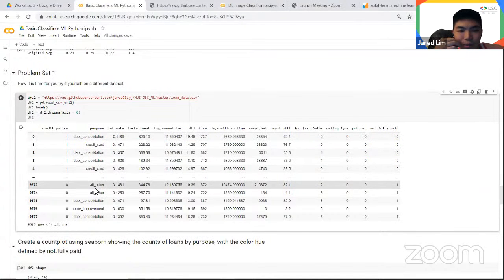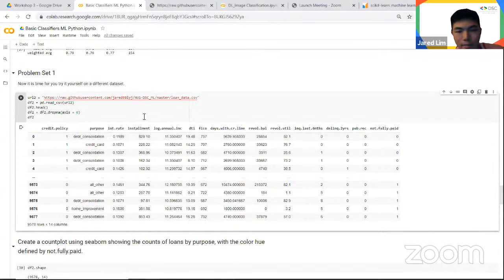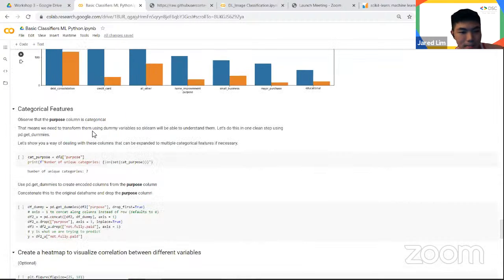So what we want to be doing is converting these categorical columns into numerical variables that we can feed into the algorithm, which has to be NumPy arrays, and in NumPy arrays you can't really put strings, so they're matrices. So we have to convert the purpose column into numerical variables. Debt consolidation will probably stand for 0, credit card is 1, all other will be 2, and home improvement will be 3. That's how you compare between the different purposes.